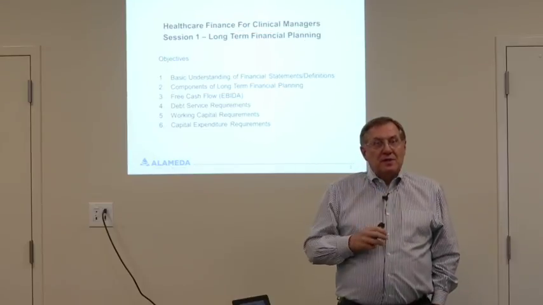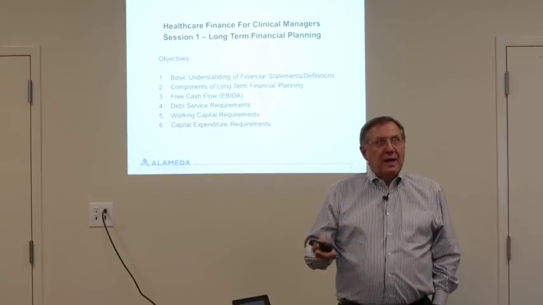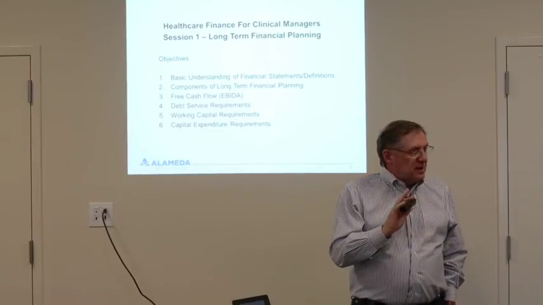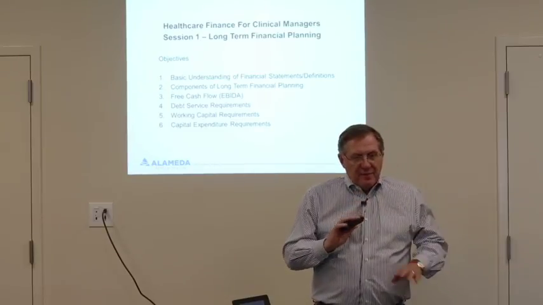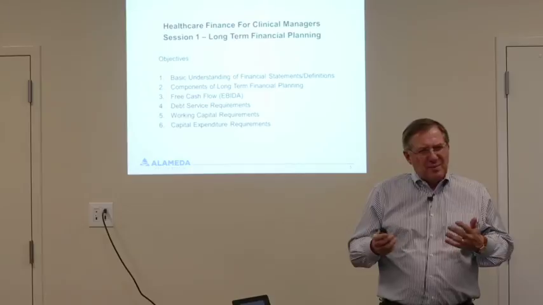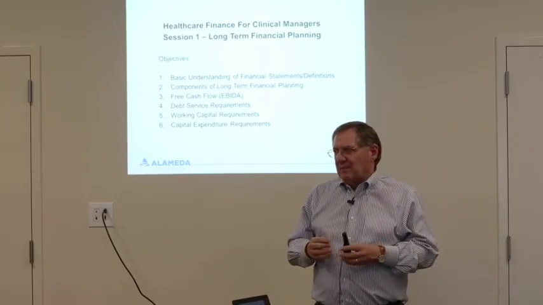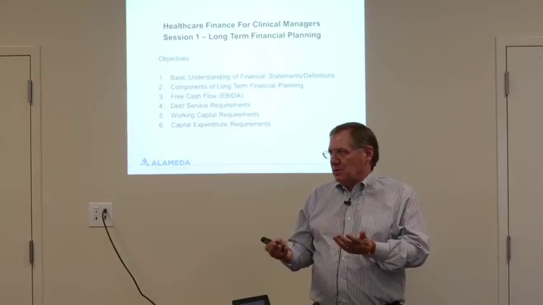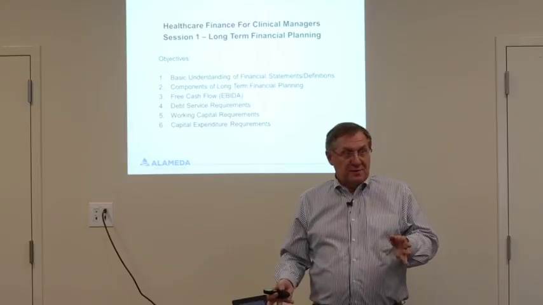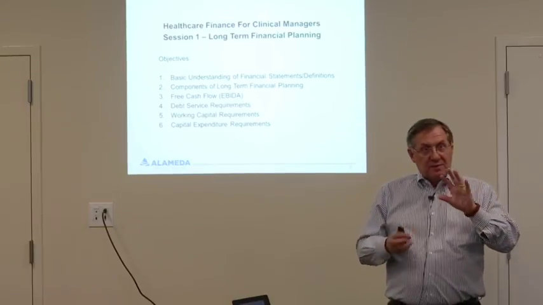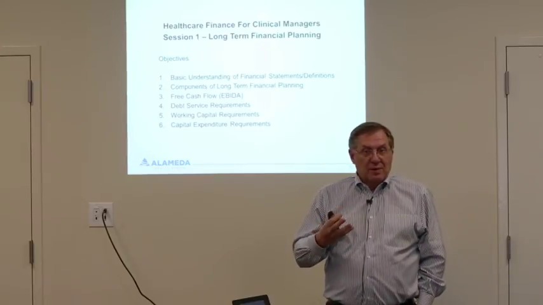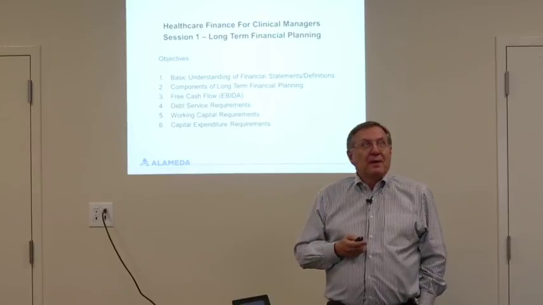So the first one is long-term financial planning. My objective today is to give you a very brief look at financial statements. So when we talk about financial statements, the income statement and balance sheet, you know what I'm talking about and how they're used. In the second lesson, we're going to come back and go into more detail. I'm going to teach you how to read a set of financial statements. But we're going to start at a very high level, just the big, broad concepts of what they do, because we're going to be talking about a lot of financial terms, as you can imagine.